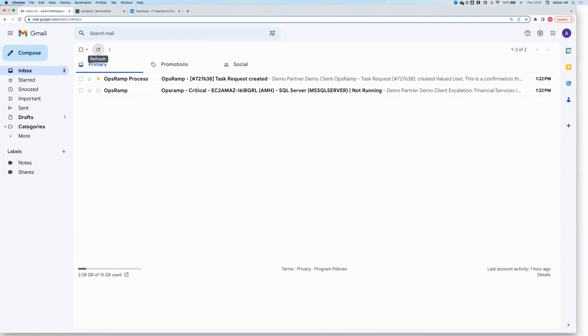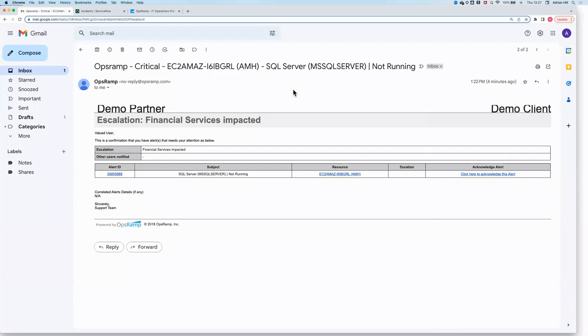Let's work through resolving this issue by initially looking at the first email received, which was sent when the alert occurred. The email content shown is provided out of the box, but of course can be configured to meet your specific requirements. It would be great if a resource name gave all the context needed to be able to ascertain the business impact. But as we know, resource naming standards invariably don't make this obvious. OpsRamp, as a service-centric AIOps platform, enables organizations to tie resources to business and application services. And as can be seen in this email, this issue is affecting the financial services.